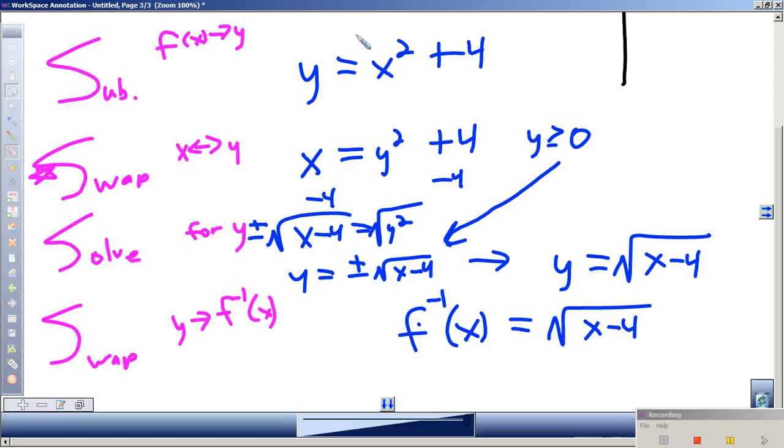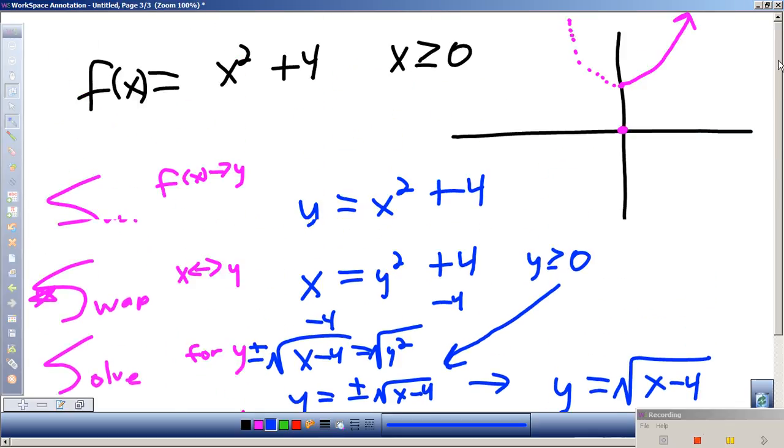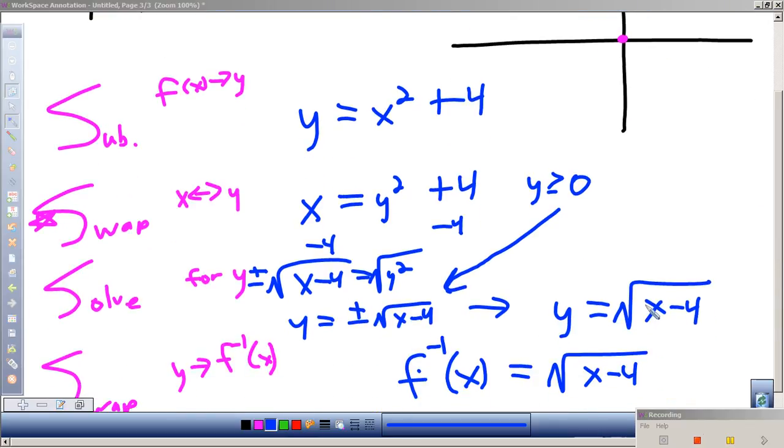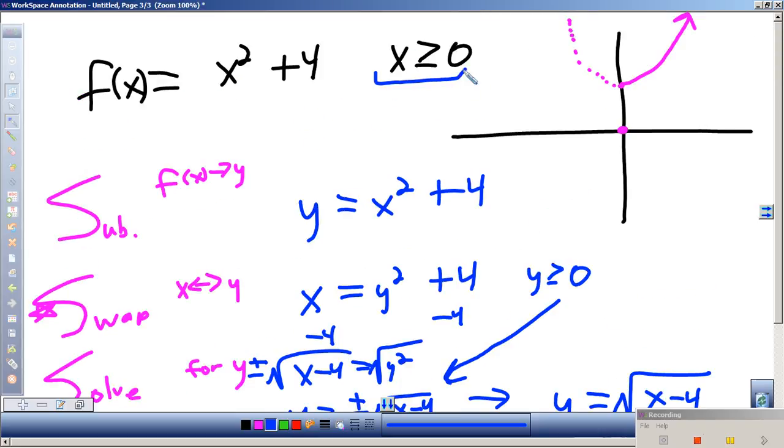So now, in your calculator, graph both of these. Graph x squared plus 4 and the square root of x minus 4. What does it look like if y is greater than or equal to negative 2? Well, this wouldn't change actually, because this is already greater than 0. So if I just put negative 2, it doesn't actually add anything to it. Now, a complication you have in your calculator. I don't know of any way to put this easily into your calculator. There is a way of doing it, but for the most part, ignore it.